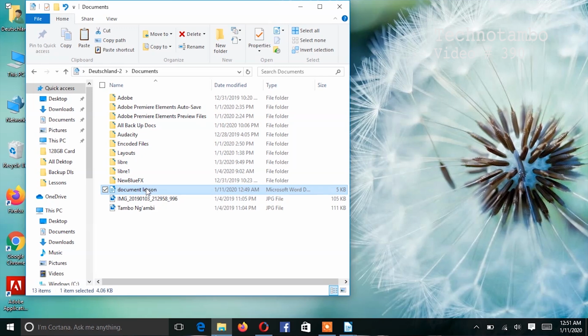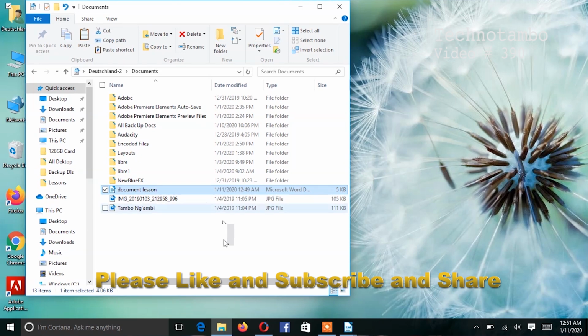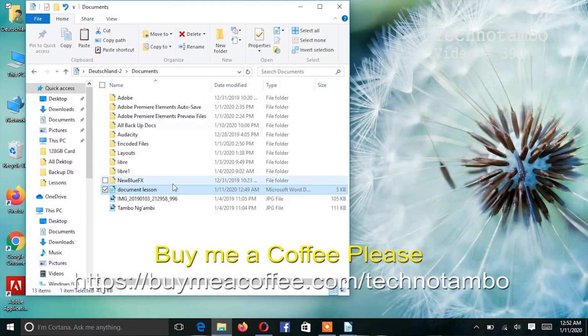This also means that all the future documents that I'm going to create or bring in from other sources are all going to have the icon of LibreOffice Writer.